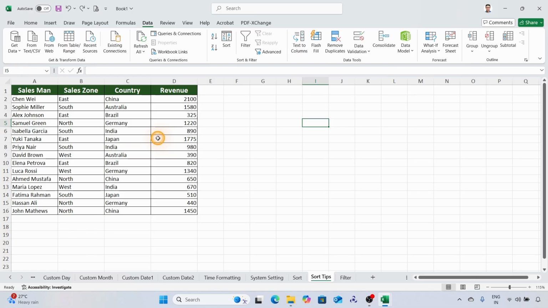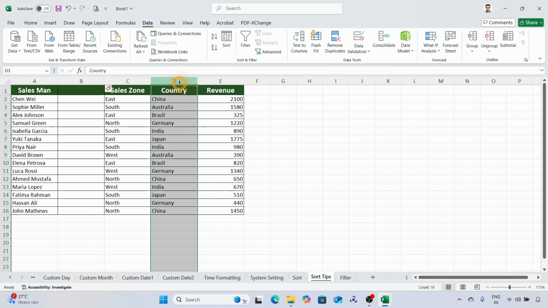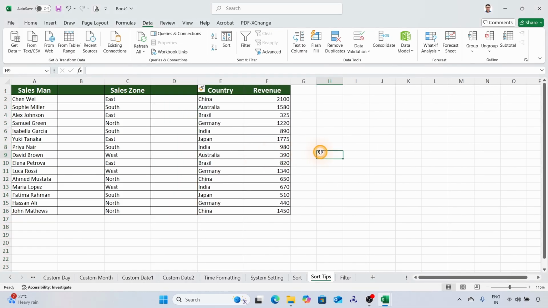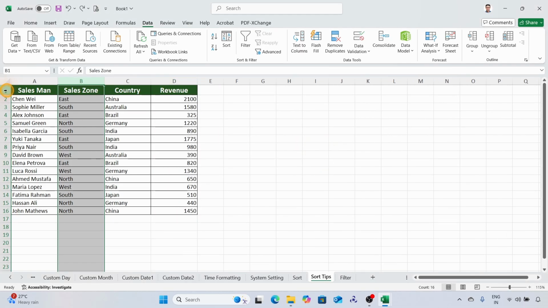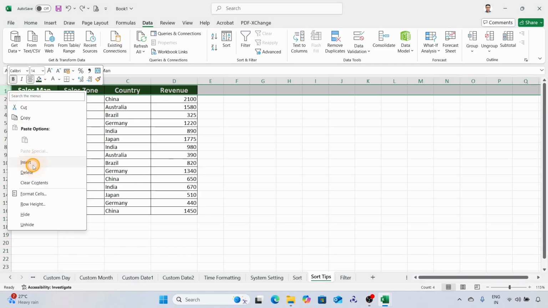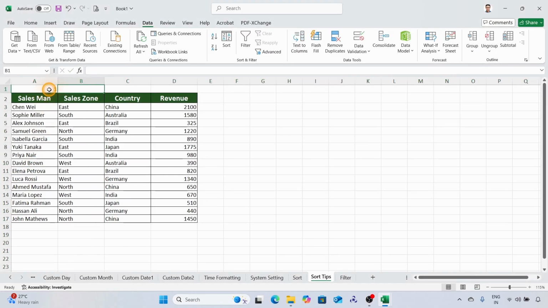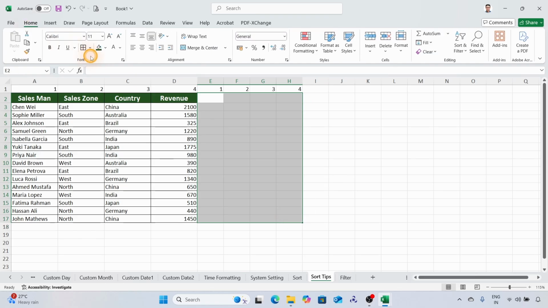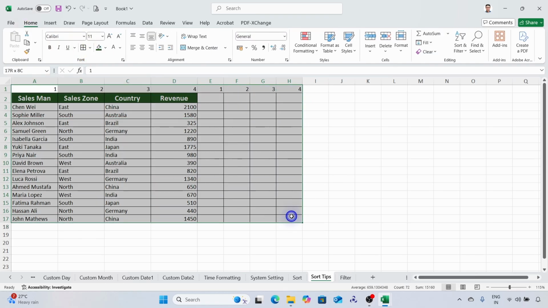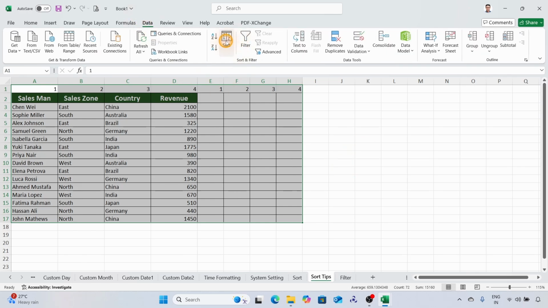Another tip we can discuss here: suppose we want a column to be inserted in between these data. Normally we click here and insert, and again click here, insert. This is not the proper way. We can have an easy method using sorting tips. Similarly, we just select here and insert a row, then give 1, 2, 3, 4, and also copy this and paste here, and we can draw a border line if needed. Then select the data, then go to the Data tab, click Sort.